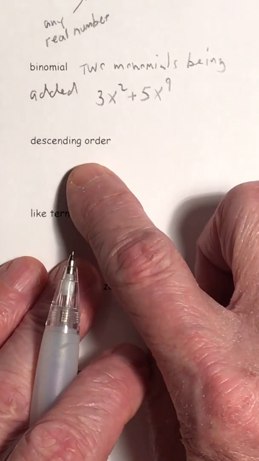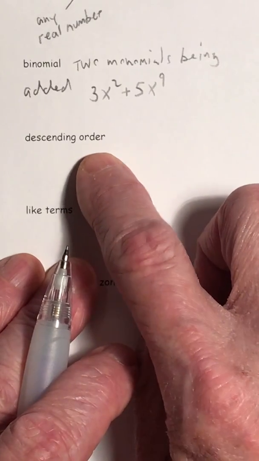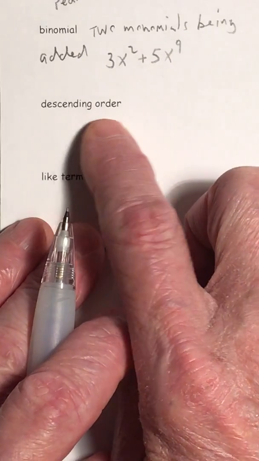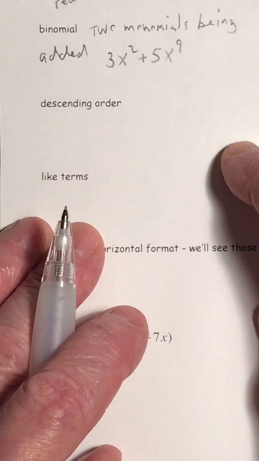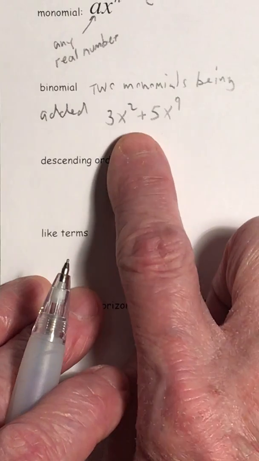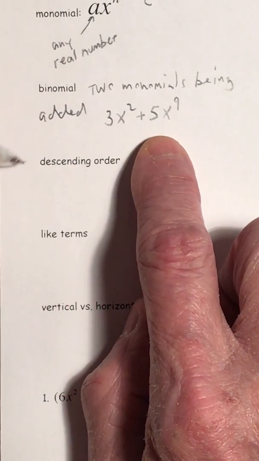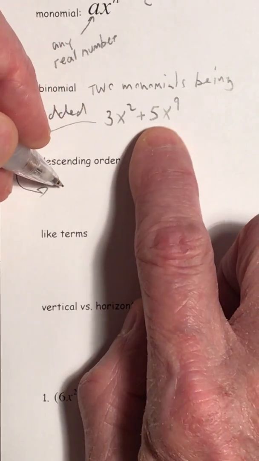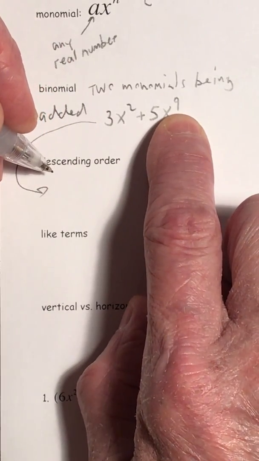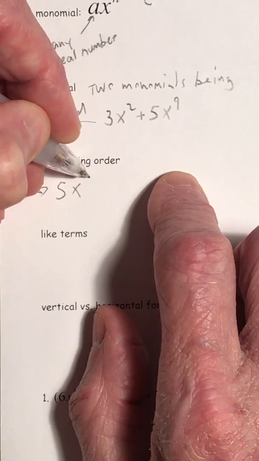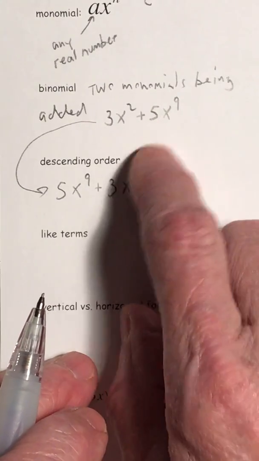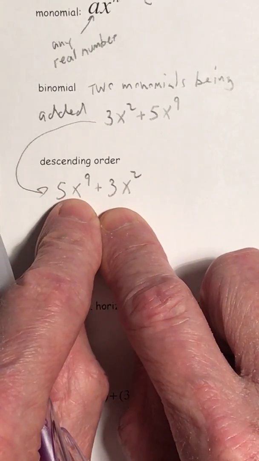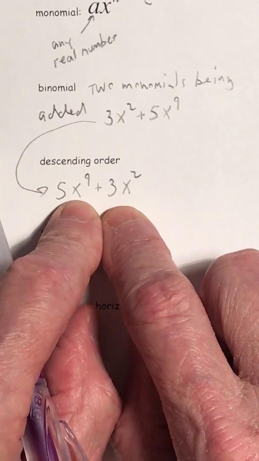By descending order, we mean if you have a polynomial expression, a binomial, trinomial, or just something lengthier, descending order means the terms are in order counting downward by their exponents. So like this is not in descending order. If I want to change that to descending order, I would put this first because it's got the higher exponent. 5x to the 9th plus 3x squared. There's the same expression. It's worth exactly the same, but this is like the more polite version and more useful version most of the time, descending order.